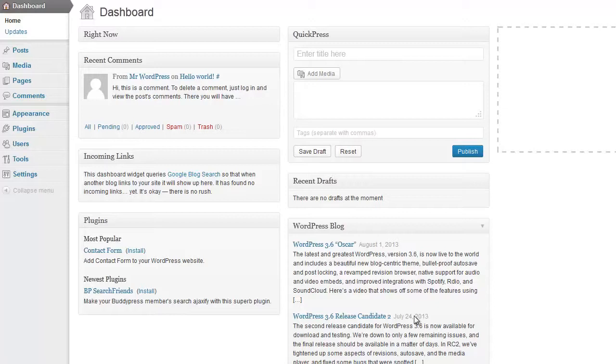Now let's go over probably the most important part of having a WordPress website, the posts and the pages. That's how you're going to add content to your website, posts and pages. Now the difference between the two is simple. WordPress is a blog software and it's a CMS software. Alrighty. Now, a lot of people don't use it as a blog. I mean, a lot of people do, but you don't have to use it as a blog just because it's a blog software.